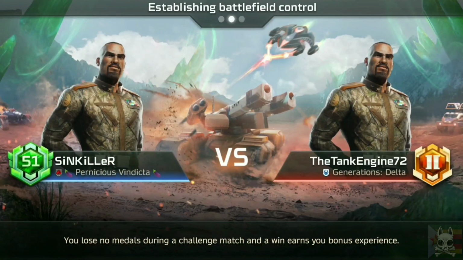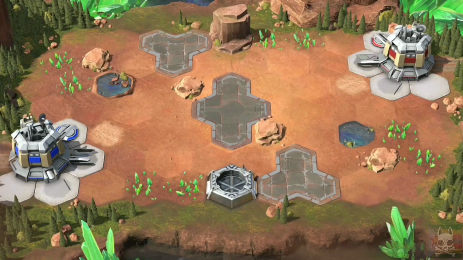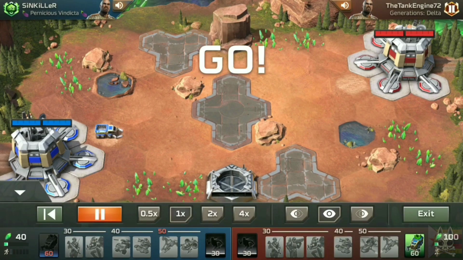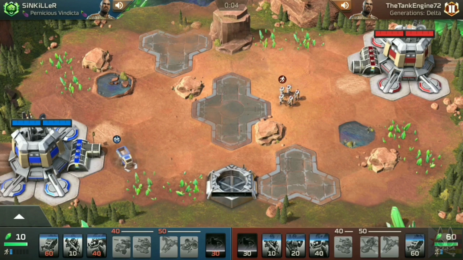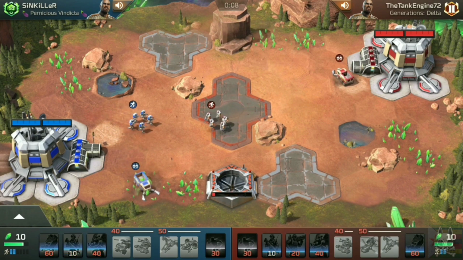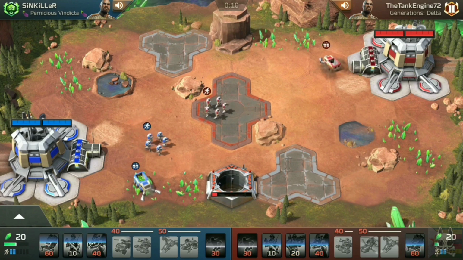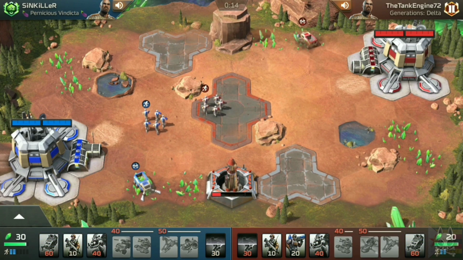In this particular replay, we have Sinkiller on the left, and the Tank Engine 72 on the right, who I'll just refer to as Tank for ease throughout this video. Now, both of these guys are running with Razorbacks in their deck. Sinkiller is running a 2-2-2 with Jump Jet Troopers and curiously Pitbulls, and Tank is running a variation of the 3-1-2, that's the slingshot variant that I mentioned earlier.